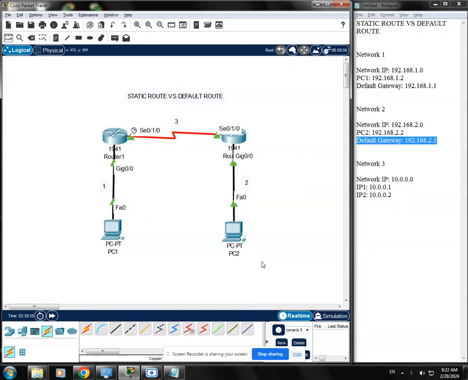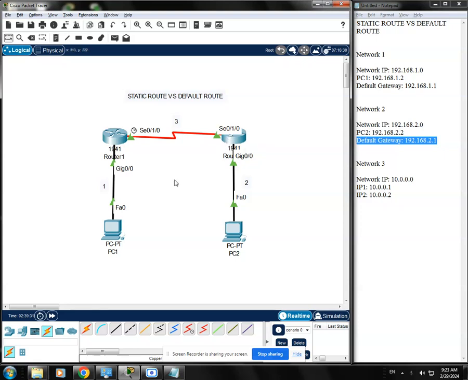On my previous video, we failed to ping from this PC to this PC, because the static route or a default route is not yet configured on this router. It's because this router only knows about this network and this network, and it doesn't know about this network because it's not connected on the interface. And also this router knows about this network, but it doesn't know about this network because it's not connected on its interface.